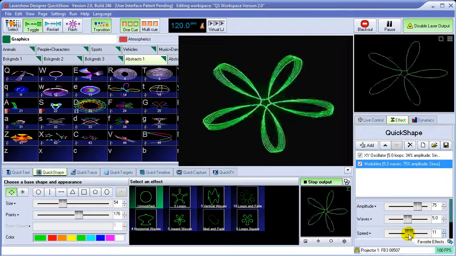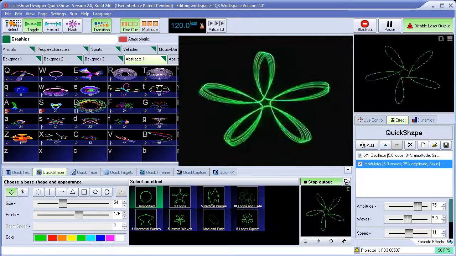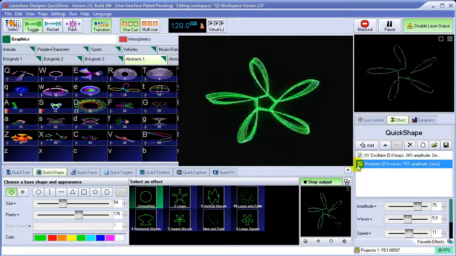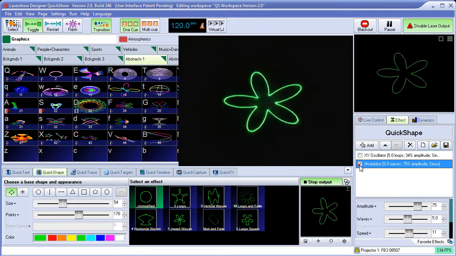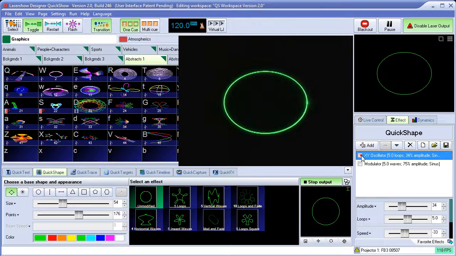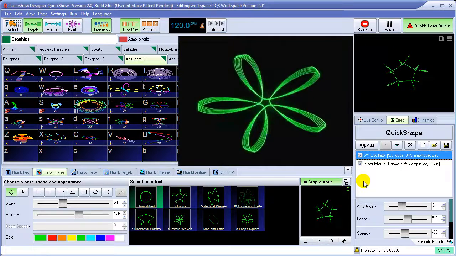So you start to get the idea that something that started off just as a circle, and we have these little check marks here. What I can do is uncheck them to reduce the application of this so that these are no longer applying to the base shapes. We could take a look at this simple base shape here, and we could see the effect of each one of these by clicking on them, and we could see the combined effect by enabling both of them.